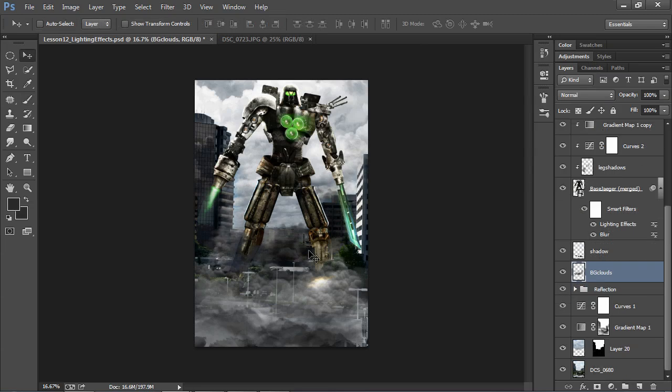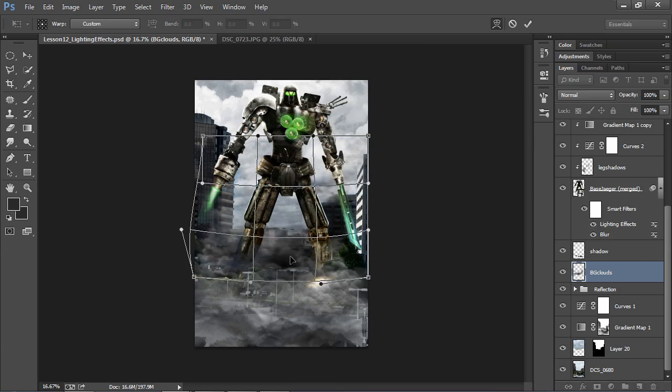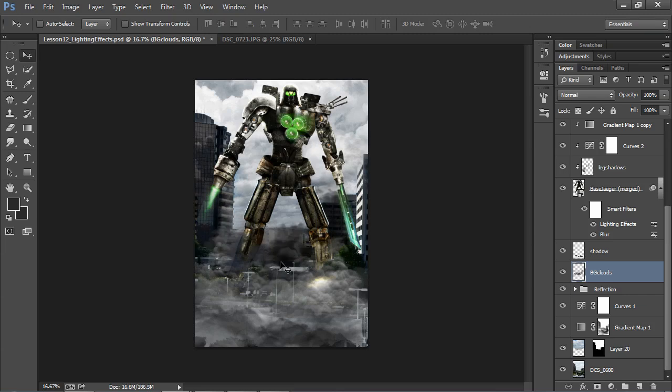Okay, now keep in mind these layers are independent. They can be moved around, they can be erased or masked and scaled. They can even be warped if you want to do that to create a better coverage effect and make it look like the smoke is streaming to someplace. Those are all valid techniques. You just need to experiment some with your own composition and your own artwork to get a realistic looking sea of dust that our robot is stomping through.